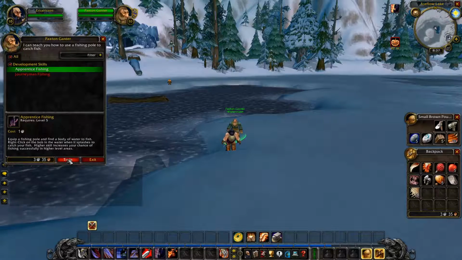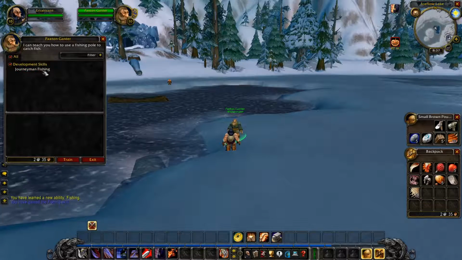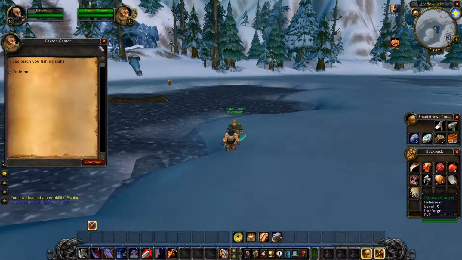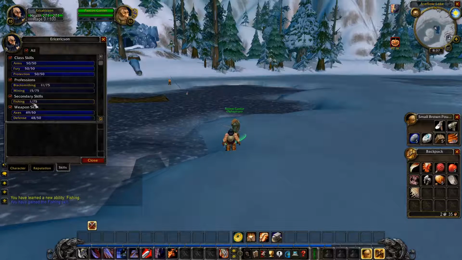I'm not sure if the two professions that I currently have are like primary professions. So we'll click this and see what happens. Just worked anyway. Do you actually have a fishing pole though that I could use? You have gained the fishing skill. No. He does not have a fishing pole. So that's a secondary skill. Interesting. So the blacksmithing and the mining are both professions, and fishing is a secondary skill.